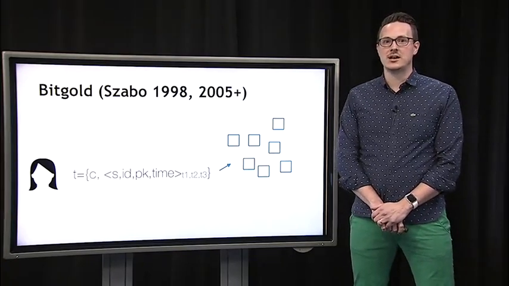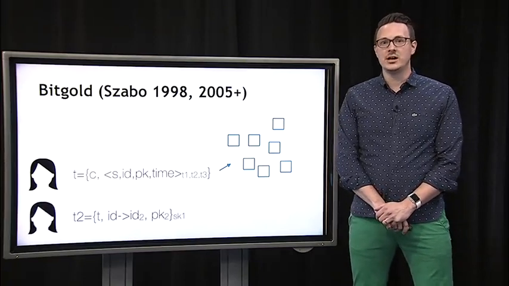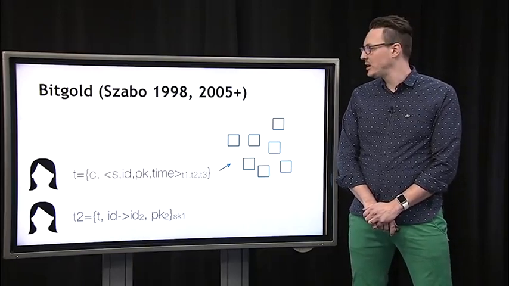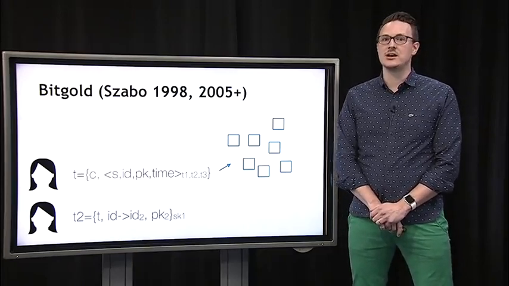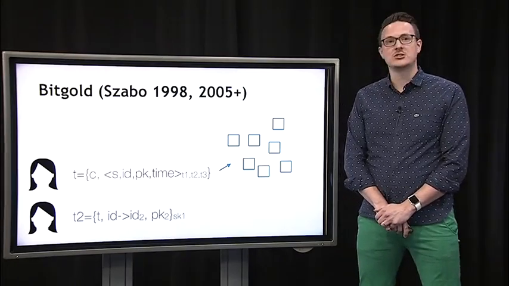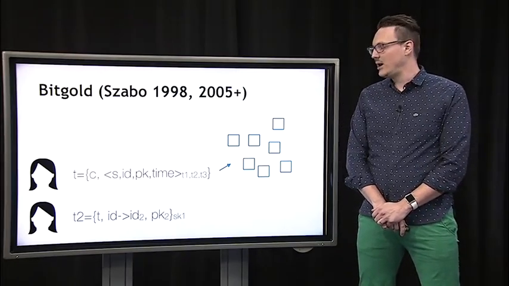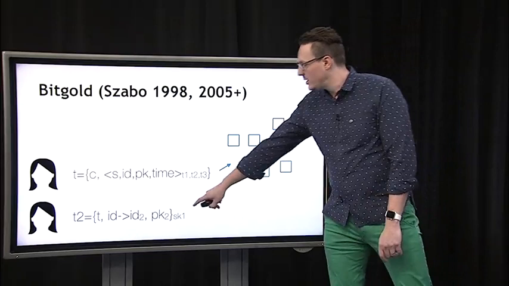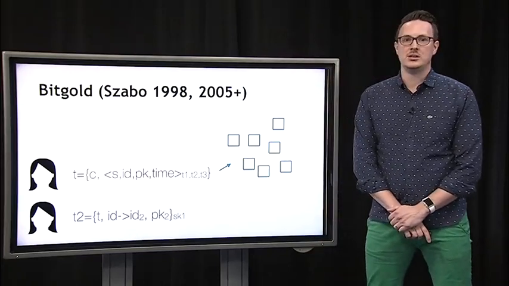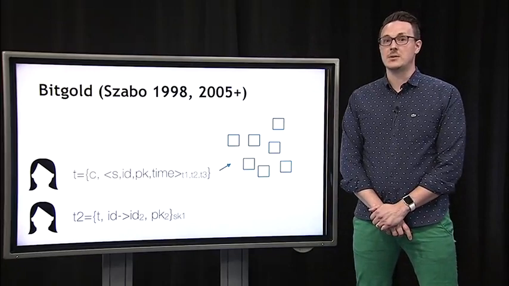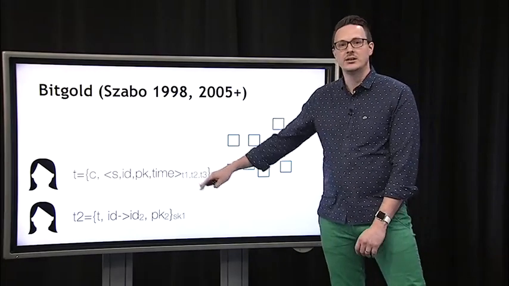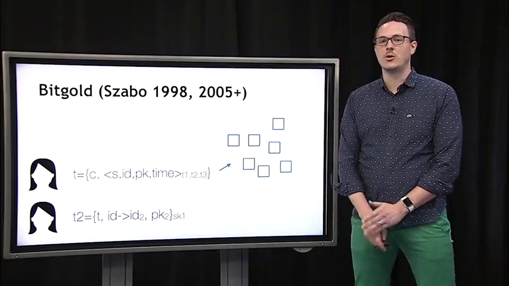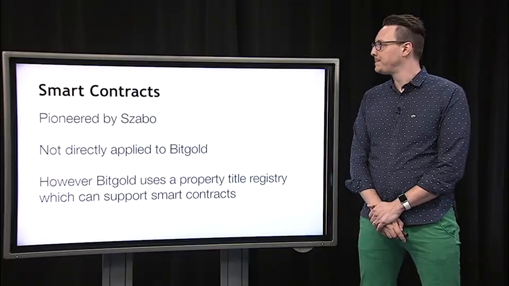Now let's say that Alice wants to transfer this money to Bob. What she does is she gets Bob's identification and his public key, and she creates a second type of transaction, and she specifies her original transaction. She asserts that she wants to move this transaction from her identity to Bob's identity. She lists Bob's public key, and she signs it with her private key that corresponds to the public key that was incorporated in the original transaction. And so this is what stops anybody from transferring the money other than Alice from Alice's account. Then she broadcasts this transaction to the network, and the network records it, and the whole system continues.